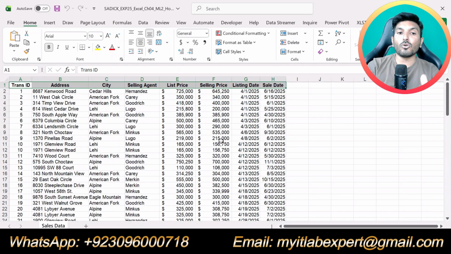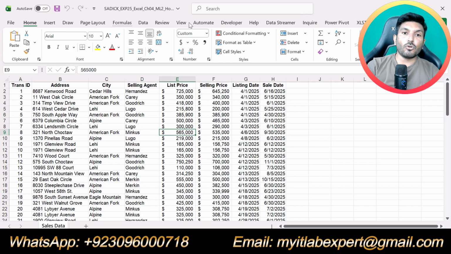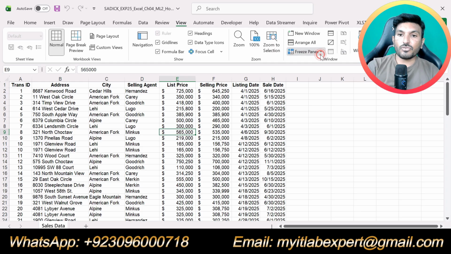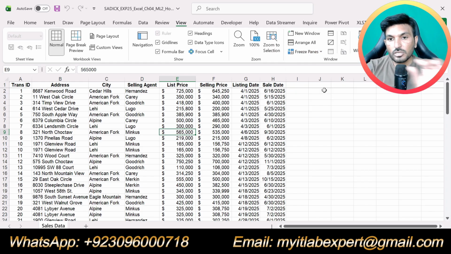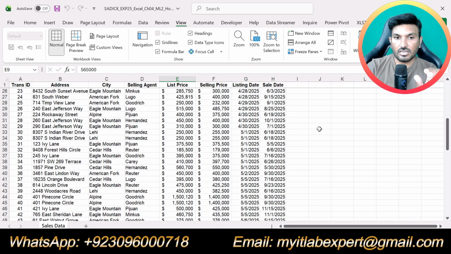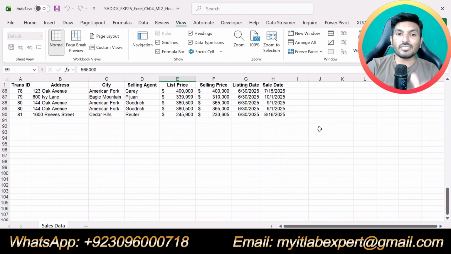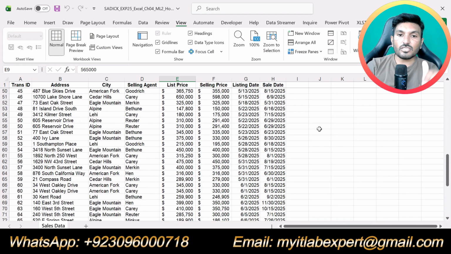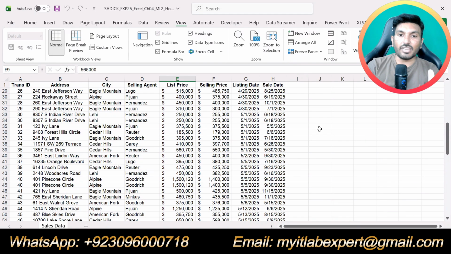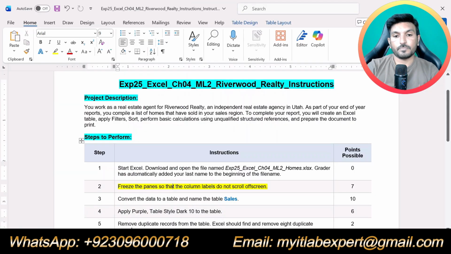But we are supposed to make this first row static so that the column labels shouldn't move. For this purpose, we will go to the View tab, go to Freeze Panes and click Freeze Top Row. Now you can see a horizontal line, that means we have frozen the top row of this worksheet. Now when we scroll the screen down, the first row is static and not moving, and that is all required in step number 2.